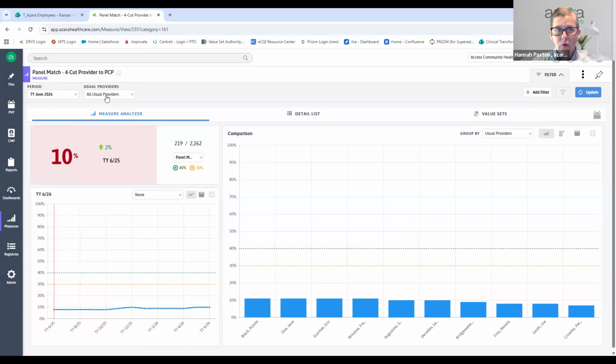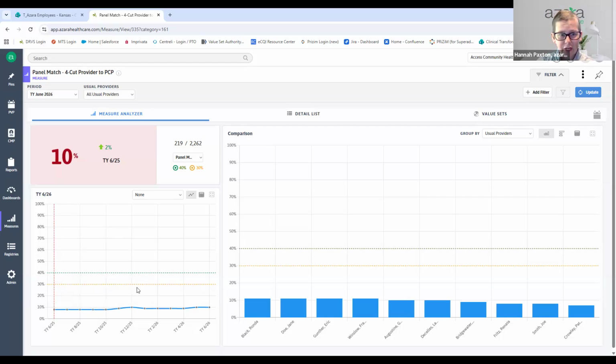But again, your default filter is going to be the usual provider filter and not the rendering provider filter. And so what this is telling us is basically at a practice level, 10% of our patients are assigned to the provider that the forecut calculation is recommending.